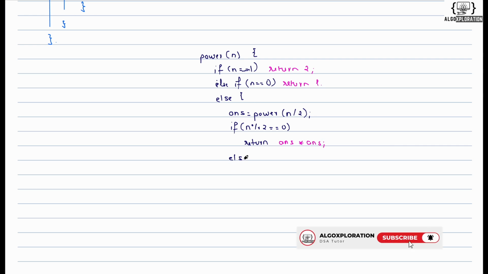Else, that means if the value of n is odd, so return answer into answer into 2. That's it. I hope you got this now.